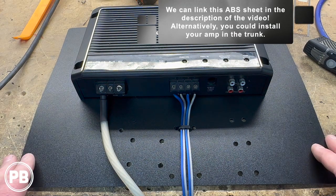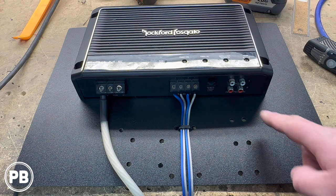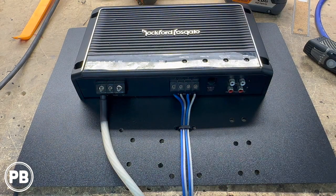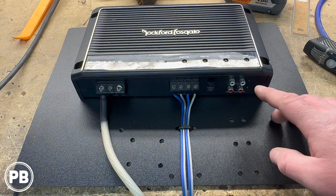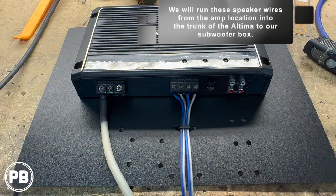It'll be clamped down and it'll tack the carpet and it won't go anywhere once the seat is installed. So we don't need to put any holes or anything like that in this one specifically. We have put holes for zip ties, kind of like what we've done here with our speaker wire, but we're going to run our RCAs or remote turn on wires separately, and obviously we've already started to run our power wire. And that's already done, but we've went ahead and prepared our speaker wire output.